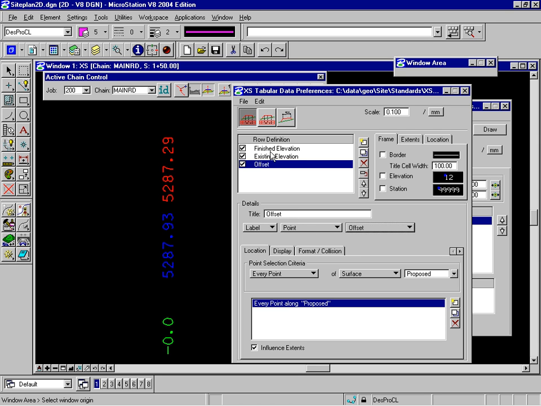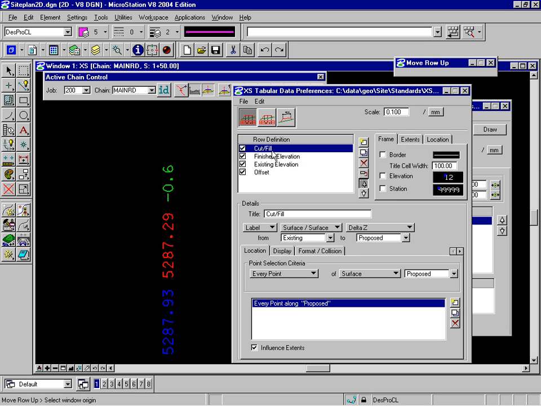Now if I'd like to create a new row, this one I'll call cut fill, because what I'd like to annotate is either the cut value or the fill value at each point location across there. So it's between two surfaces, it's the delta elevation. You can see that you can have areas as well, but the delta elevation between existing and proposed, the locations will be the same. So let me add that to the list.